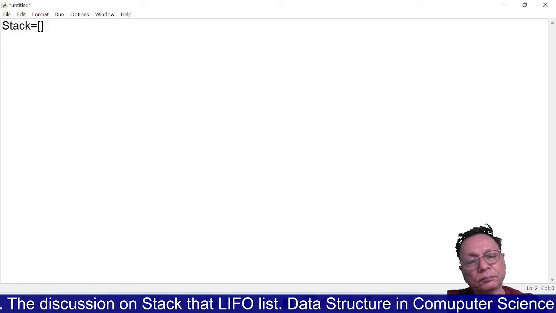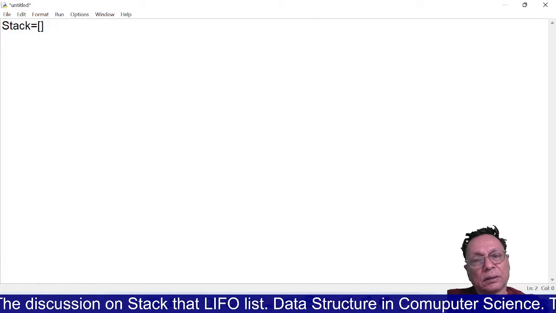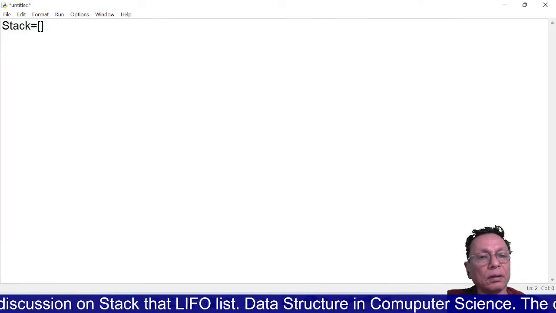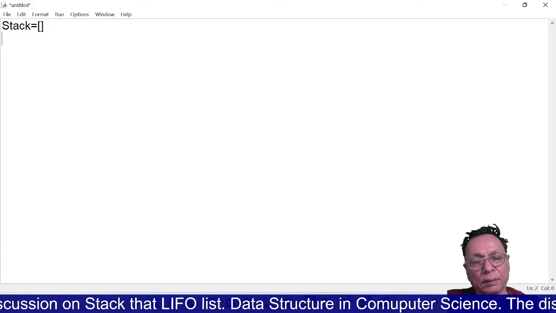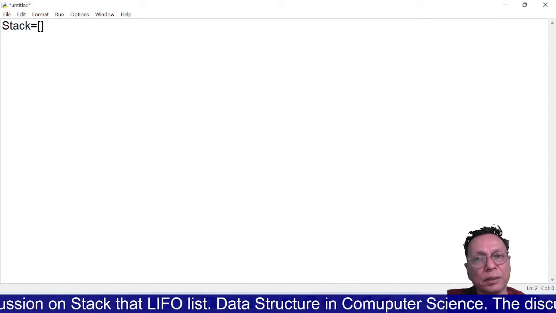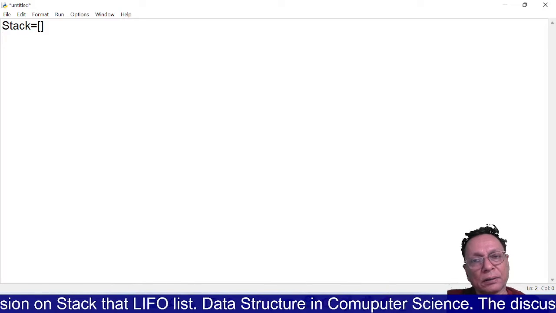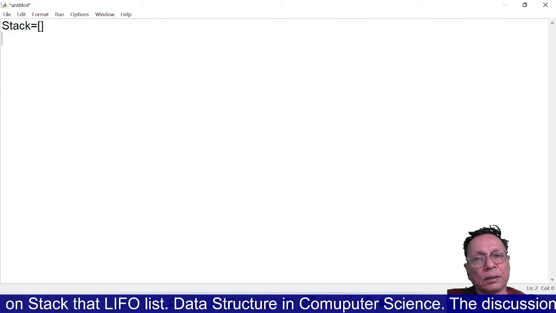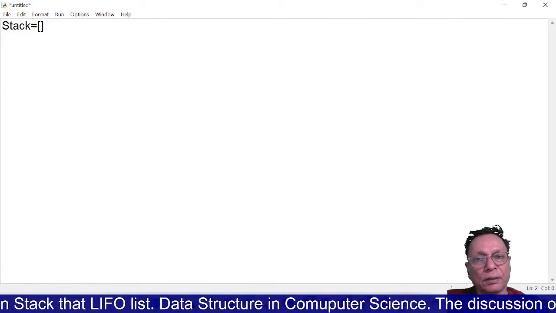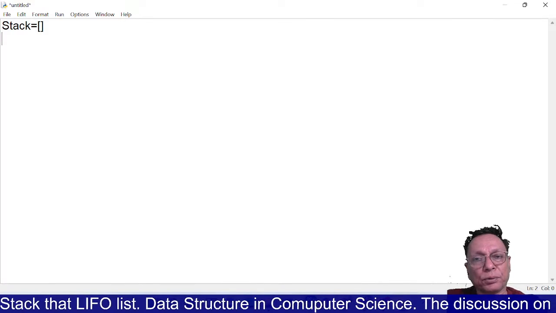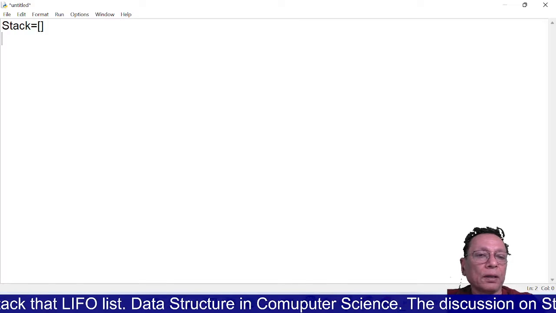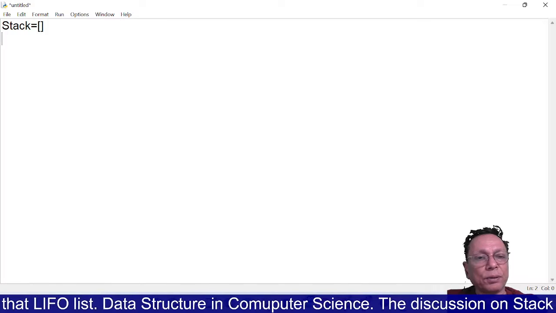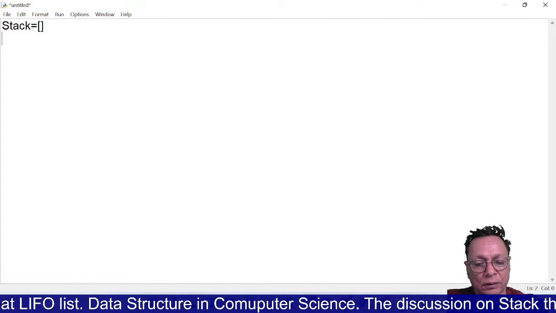And we might check whether the stack is empty or full. Full, because in Python, if you add elements to the list, it does not deny you from taking your element. So we are not going to check whether the list is full, but of course, yes, if you are going to pop the element, meaning you are going to delete the element, we have the option to check whether the stack is empty or not.